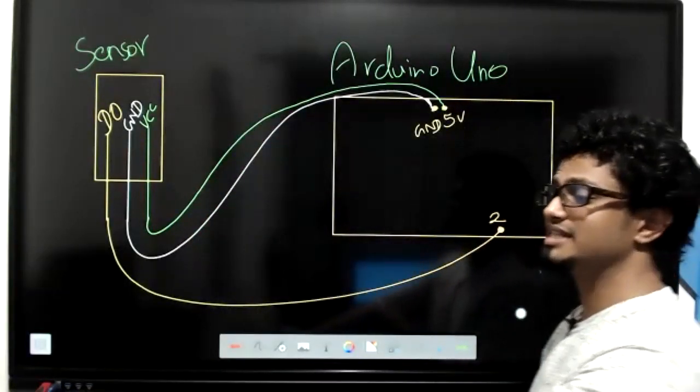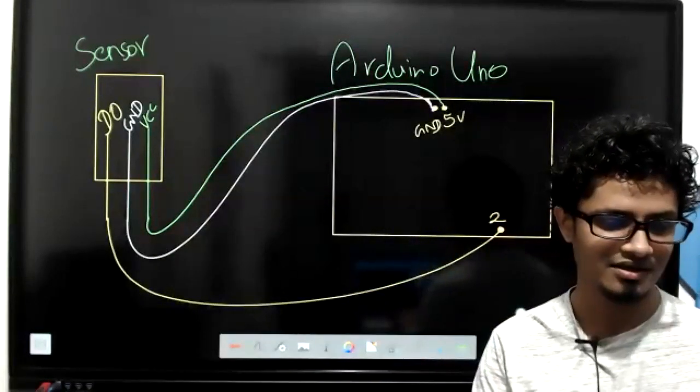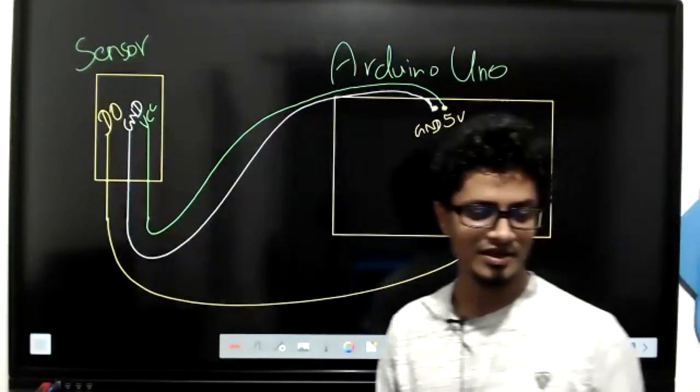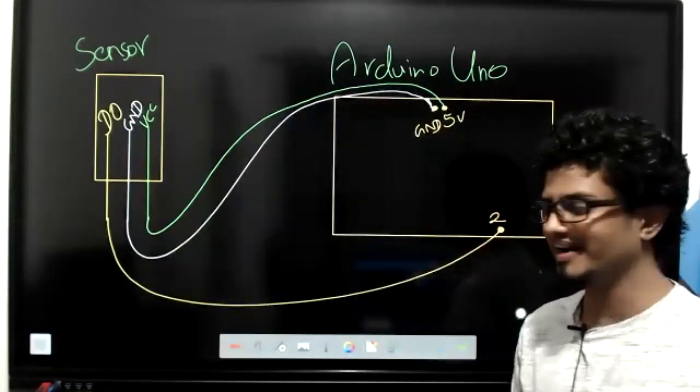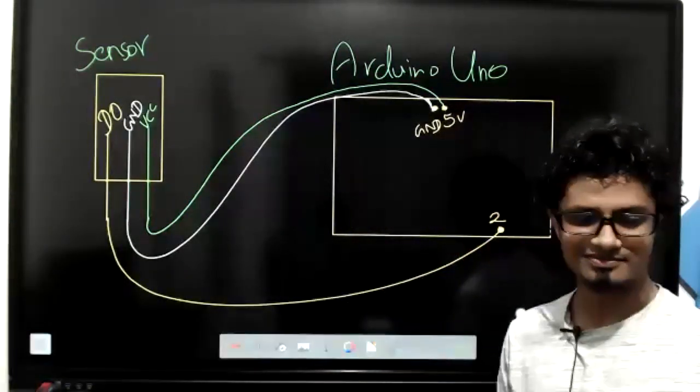There can be certain sensors with AO also. Analog output sensors can also be there. So don't worry about that. You have something extra. So I hope now everyone is ready to proceed with the rest. Fine. Okay.